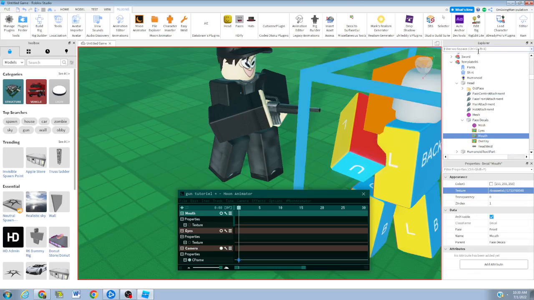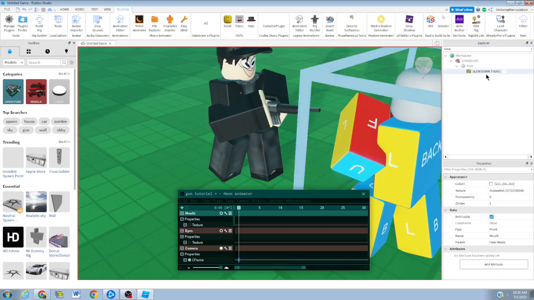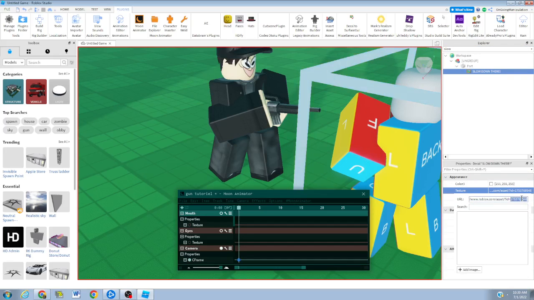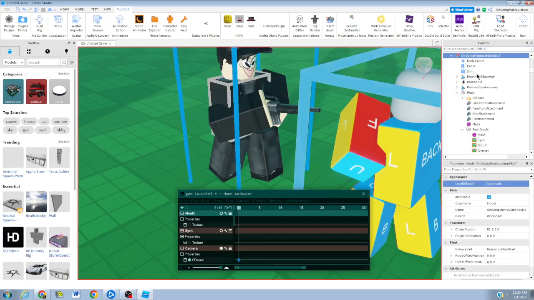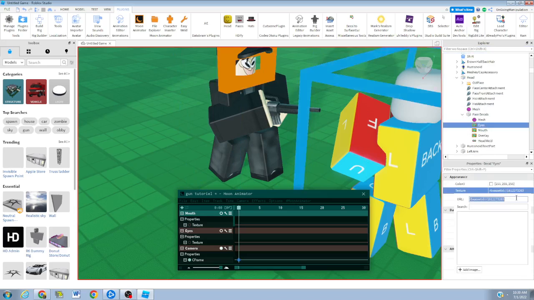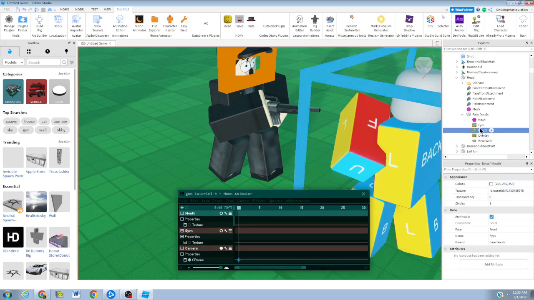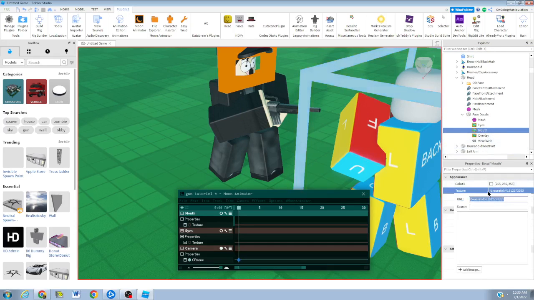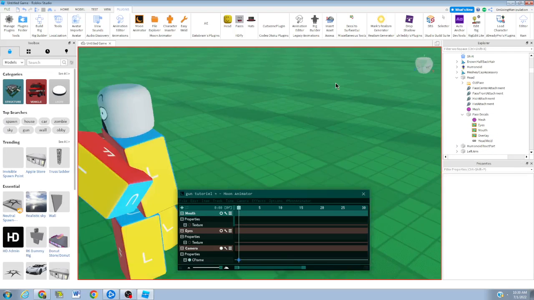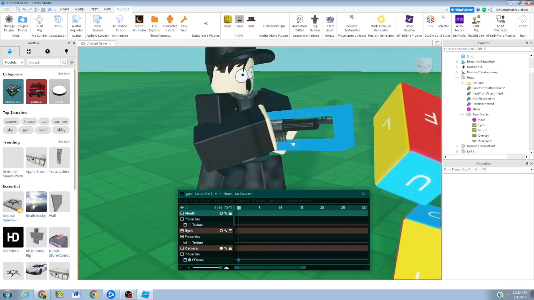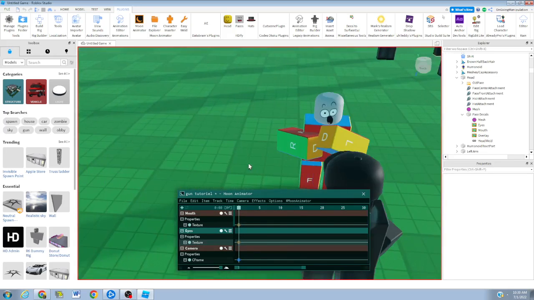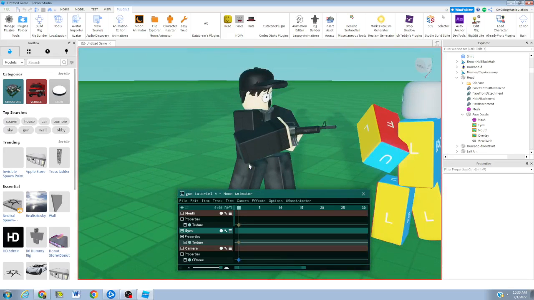For some reason I copy and pasted that. I don't know why it's not changing. I think that's another part. Yeah, I definitely just changed another guy's face. I didn't mean to do that. But whatever. If you also want to change your other guy's face, just do the same exact thing.